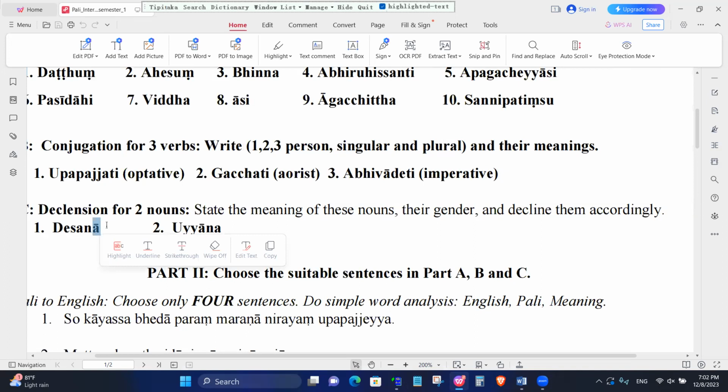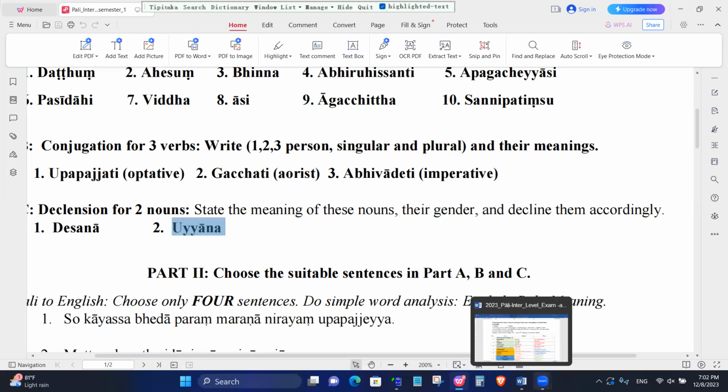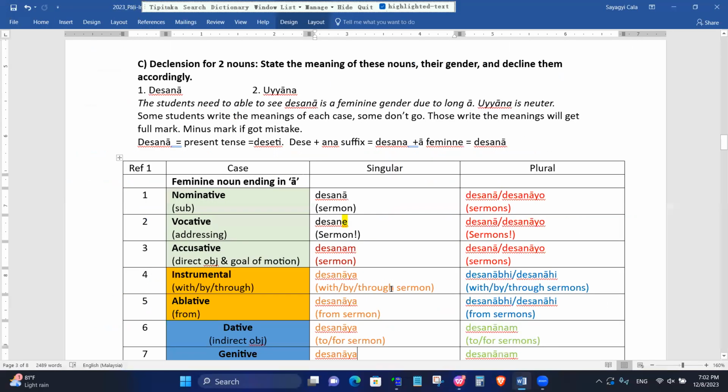If you're not able to spot it, that means that you didn't study properly, very clearly. It's a feminine, like kanya. So this question is a tricky question to test whether you understand it's a feminine, right? So you need to decline it as feminine. Masculine and neuter are quite the same, right? But if you don't understand this, you need to think about it, because in the book you already have the noun.